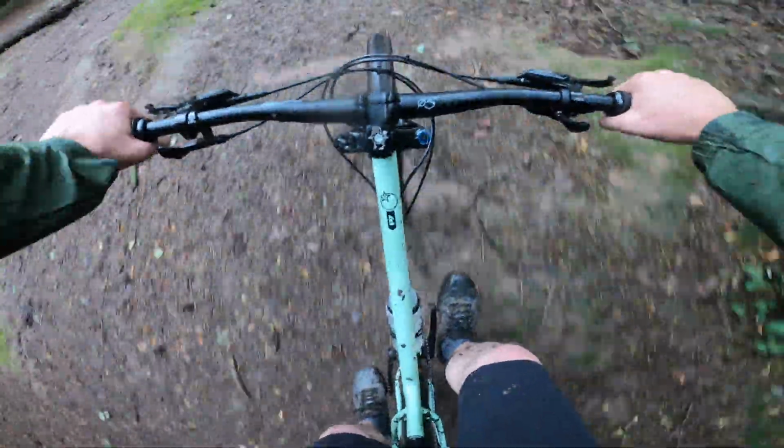I want to talk about the brakes. These ones are Clarks. Budget brakes, obviously. It's a budget bike. But I've never used Clarks brakes before. I've used their brake pads years ago and they were really good. So, what do I think of them so far? Difficult to say, really. Not really had to brake much, to be honest.